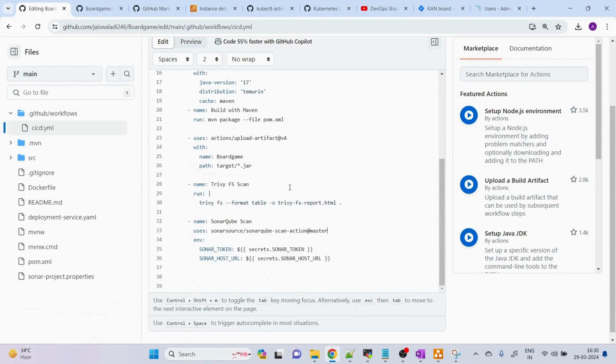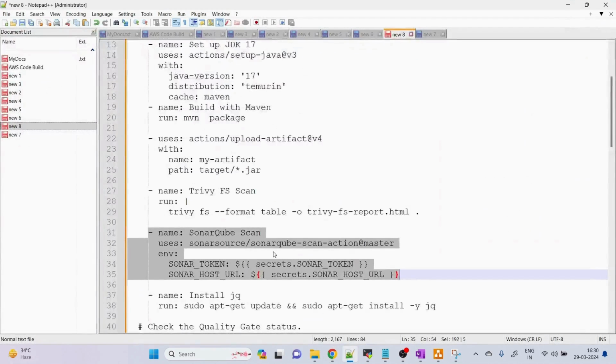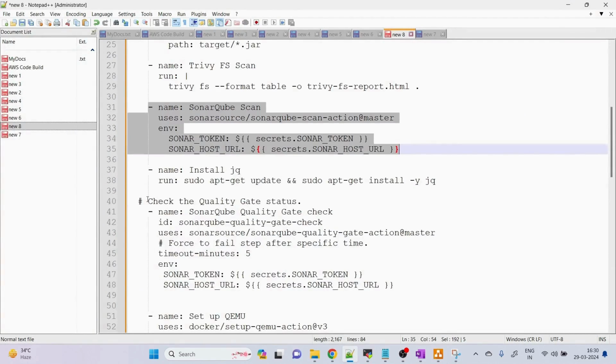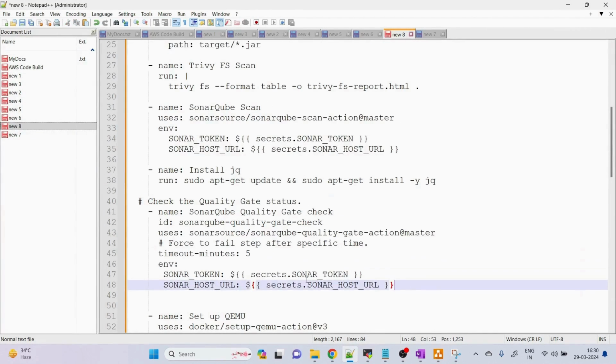Now, next step would be to perform code quality gate check, right? So for that also, what we can do, we can add steps. Okay. Now for adding those steps, I can add this one, check code quality gate. You can see here also we are using sonar token, sonar host, and this is already available. These all things are not coming in template format. We just need to modify them as per our own requirement.